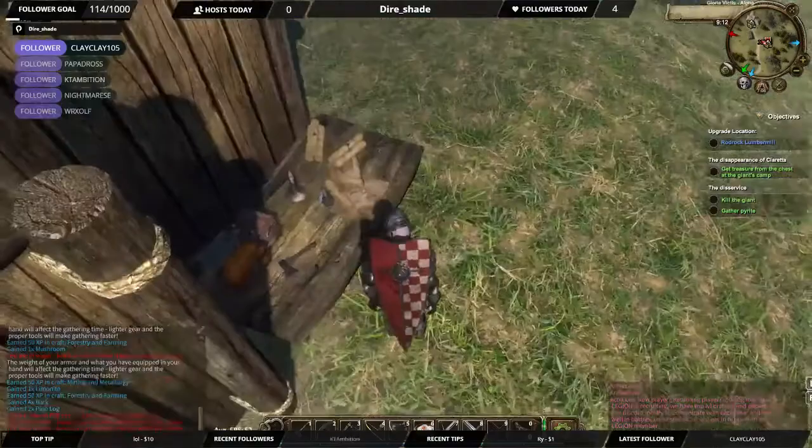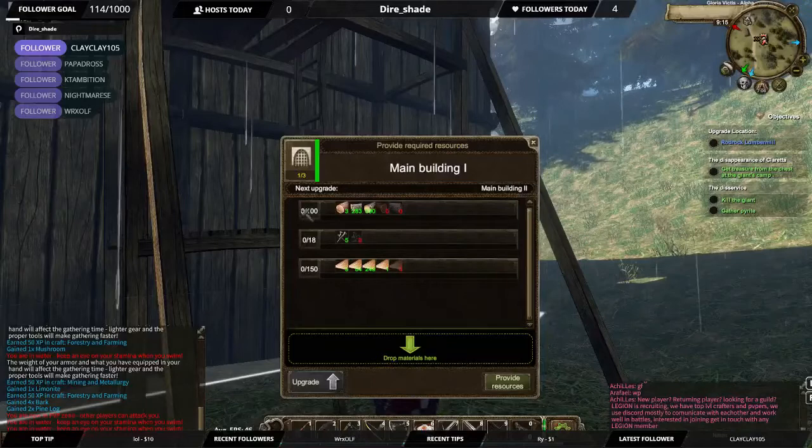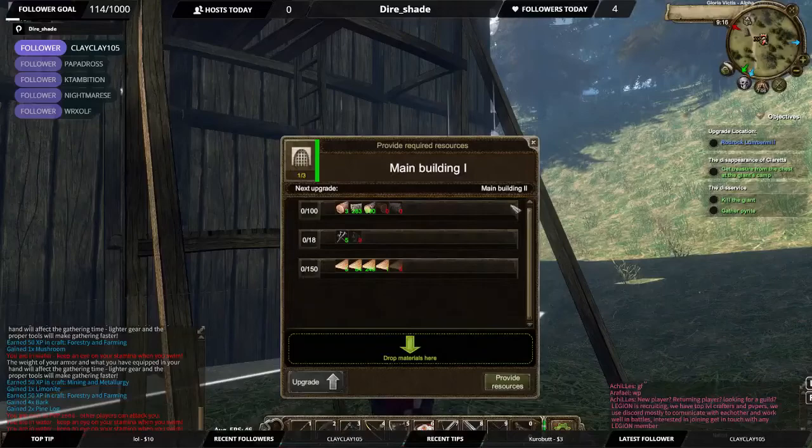Now remember, before, this wasn't here. You approach it, you hit the E button, and now you have to get all of these. As long as you have all of these, you can hit provide resource, it'll give you a message, and if you had all of these, you can upgrade the building and it'll look different afterwards. It's kind of cool, and your building becomes stronger and harder for people to get inside.